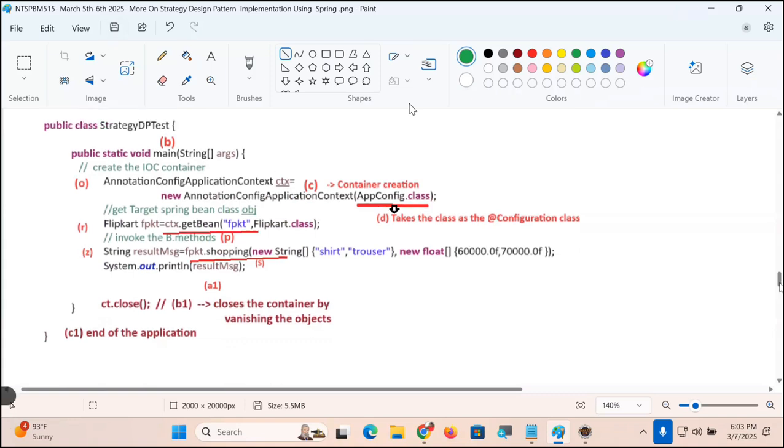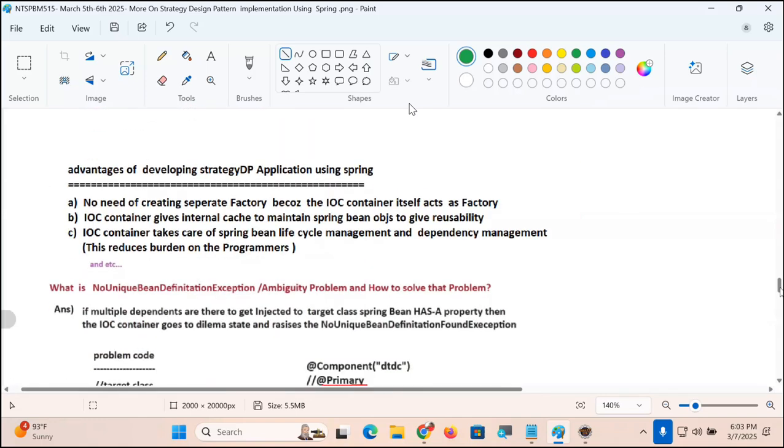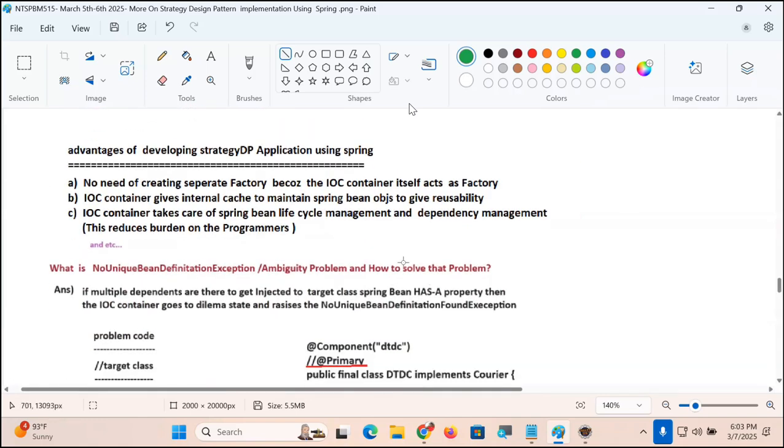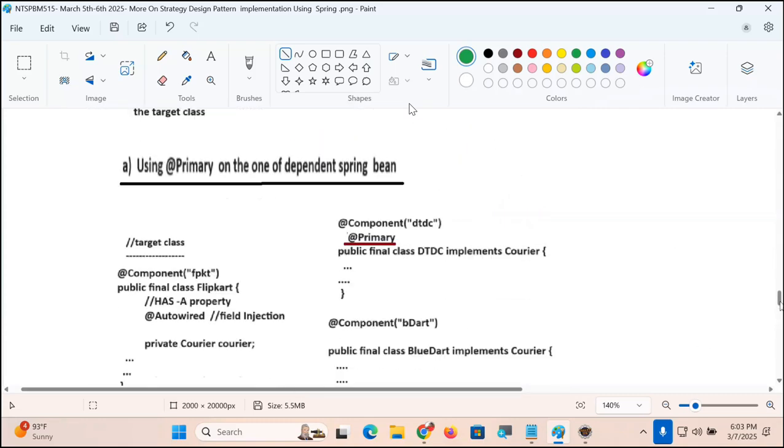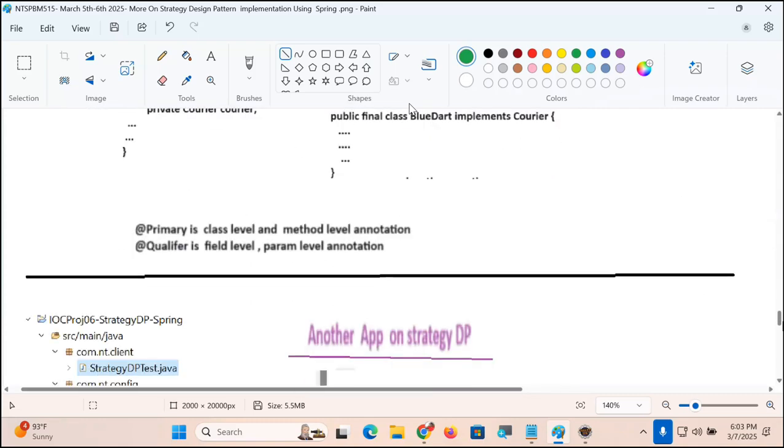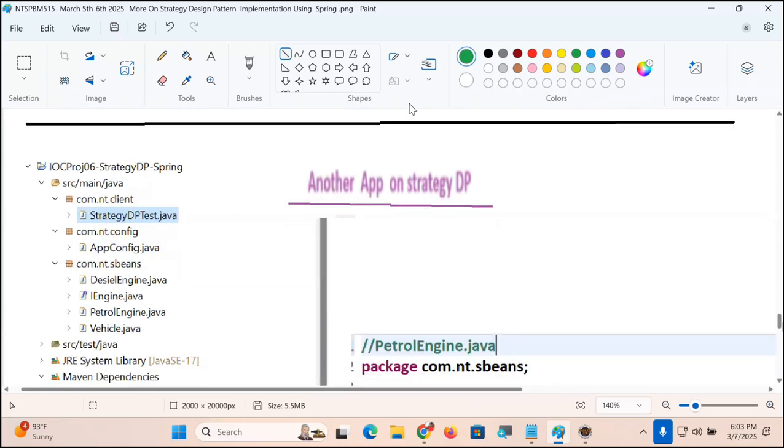So this is what we need to focus on. What is the ambiguity problem? How to solve it? Already we discussed, and the best is @Qualifier. Okay. Since we have some time, shall we design an assignment application? What application? From scratch with the support of Maven. See, is it compulsory to have @Bean methods in every project?